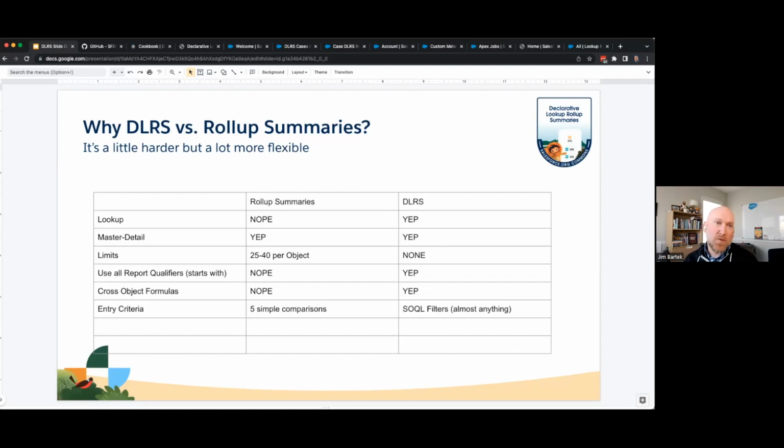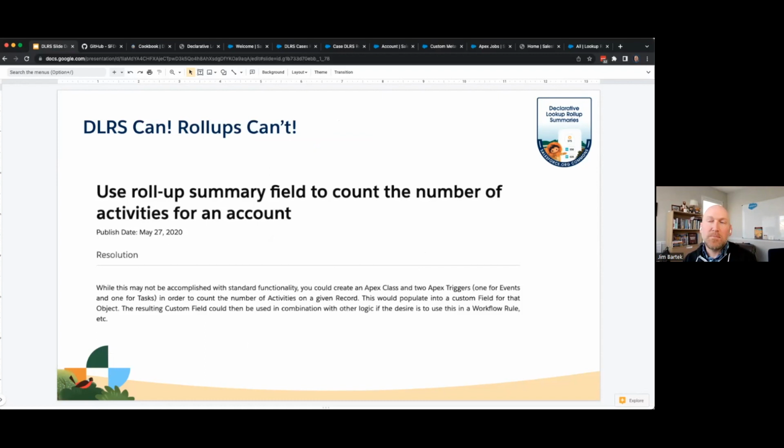That means we can also do things like cross-object formulas and roll those up. We can also have all sorts of entry criteria because DLRS is based on SOQL queries and SOQL where clauses. So you don't have those 5 simple drop-down comparison filters. Whatever you can do in a SOQL filter, you can put in there. That's a high-level difference between the two.